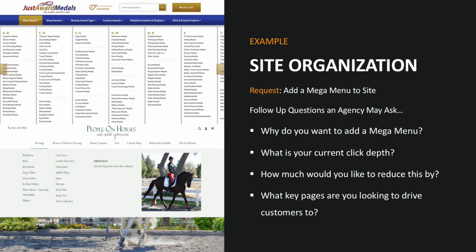It's common for a client to request that we add a mega menu to their site. This is often because they are looking to improve the look of the site and showcase featured products or categories. Since adding a mega menu is a task, we like to work with the client to identify a specific goal behind that. Mega menus are a great way to reduce click depth because you are providing the customer with an option to go directly to a specific page. If it currently takes 5 clicks to get to a product page, your goal should be to reduce the number of clicks to under 3.